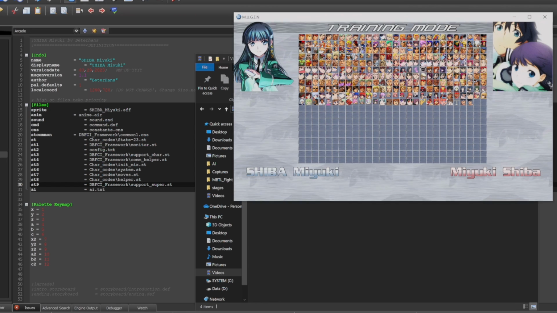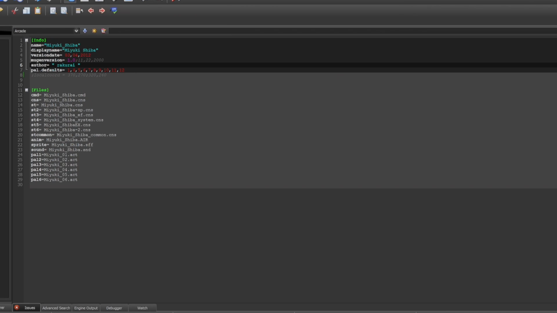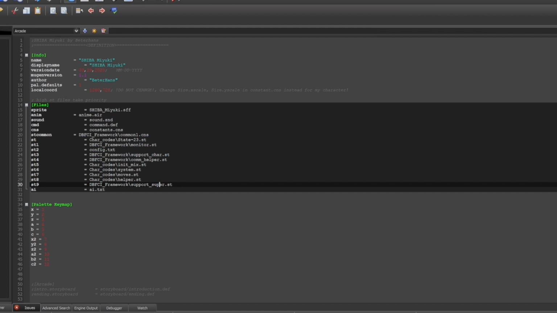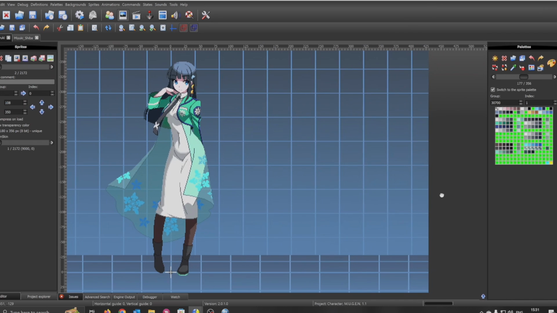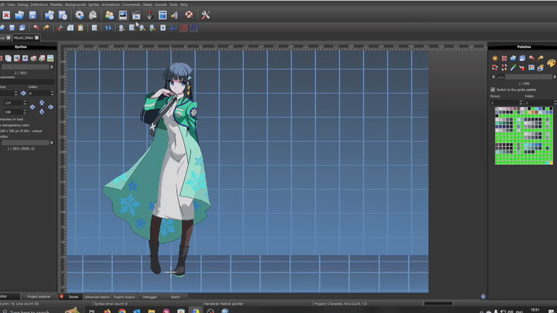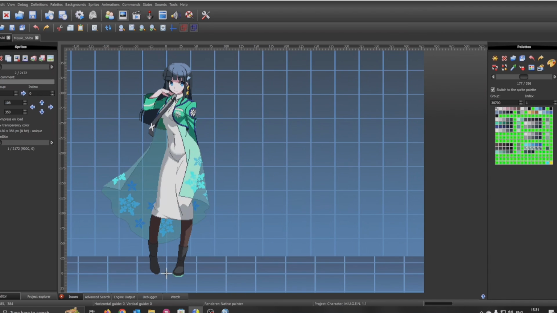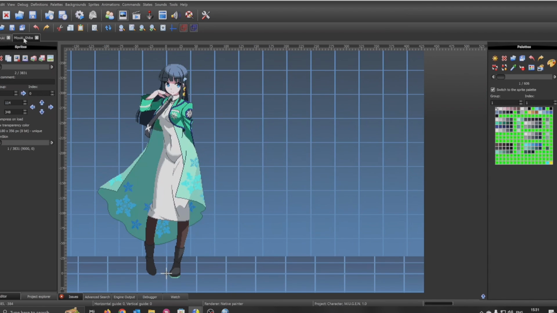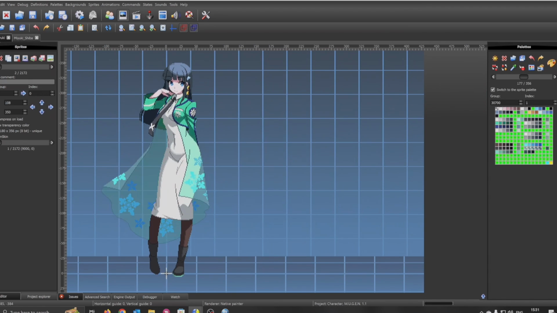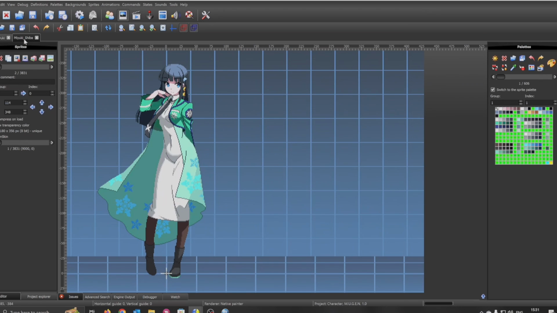Now let's see those differences in detail. This is the right one, standard definition. The local coordinate is not in use. And this is the left one. The local coordinate is in use and is 720p settings. If we compare the in-game sprites for the standing animation, we can see both characters using the same sprite. They are the same in size, same in resolution, no difference, except the translucent part, which is out of scope for this video.